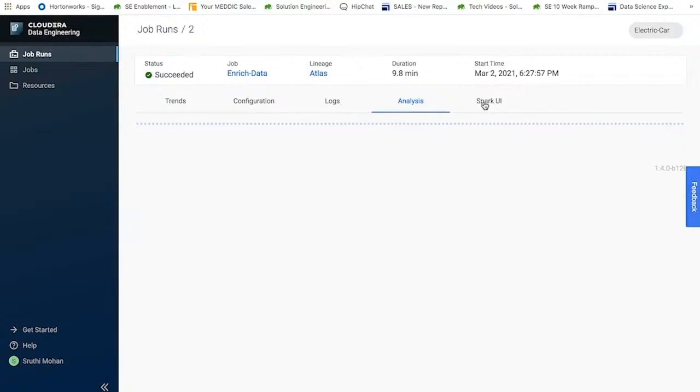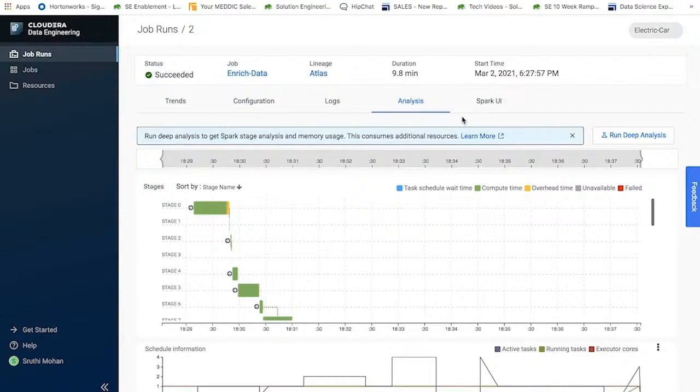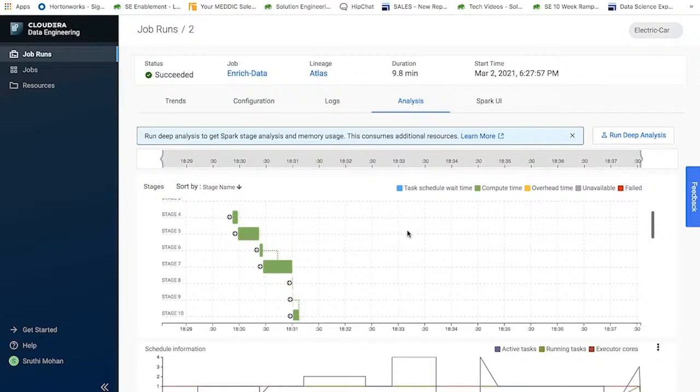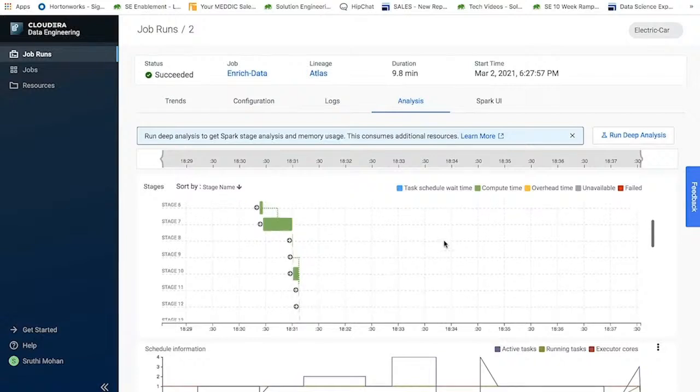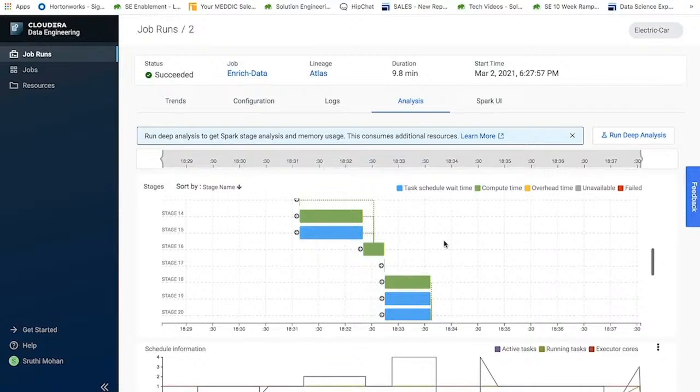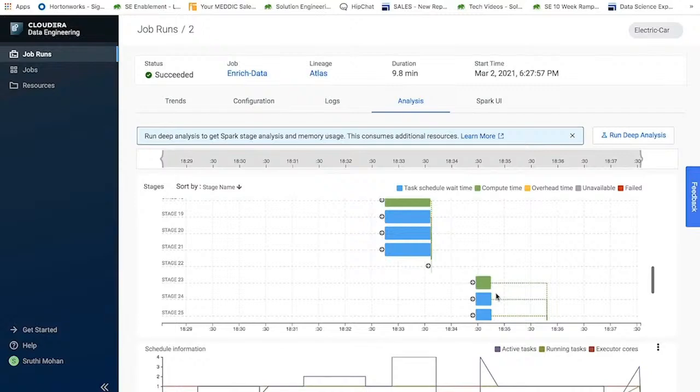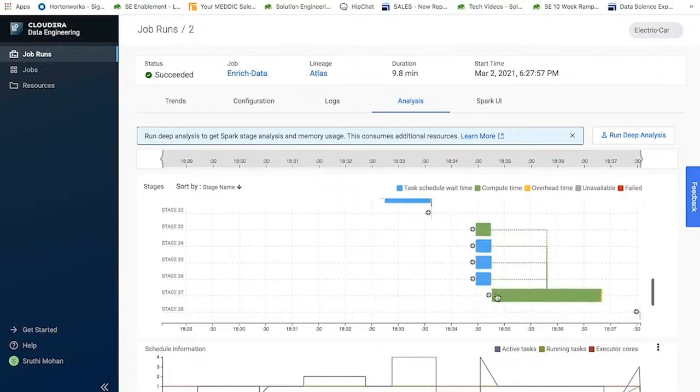The more interesting section is perhaps the analysis step, beyond the typical Spark UI parts that you would see in a normal Spark submit, an extra part specific to CDE. So we get the different stage numbers to completely understand, was there any actual scheduled wait time where there's multiple jobs hitting the single virtual cluster, and we need to perhaps introduce more resources into it. Of course, that's not the case here because I'm a single user and I gave myself quite a bit. But there was still a little bit of task schedule wait time, and all of the metrics below are what help us explore and look into why that was happening.